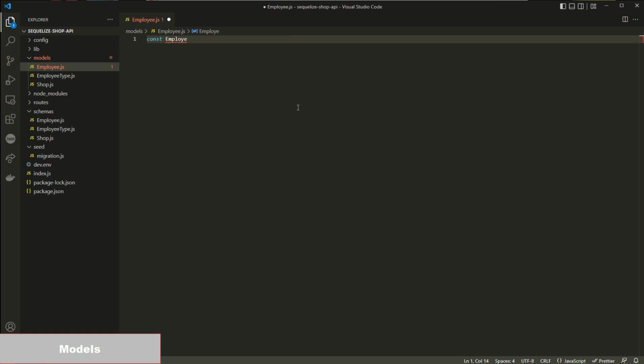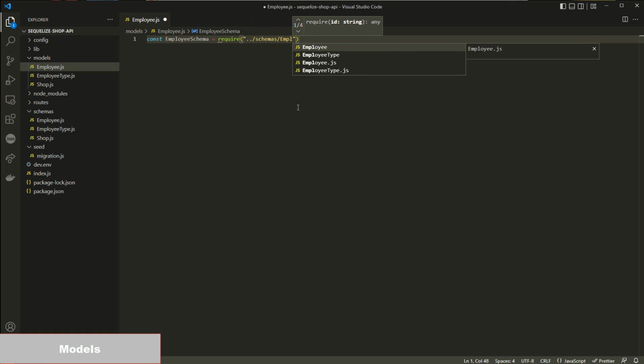Employee schema. First of all, we reutilize our schemas, just employee, okay? Because each model will be defined with a schema, okay?